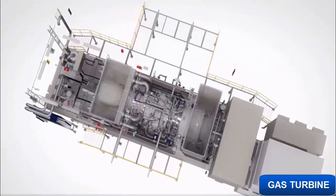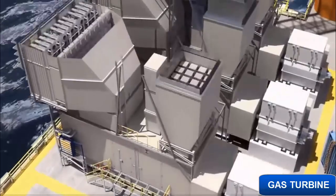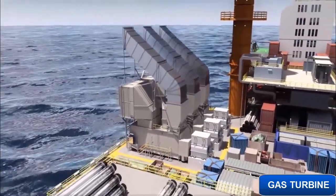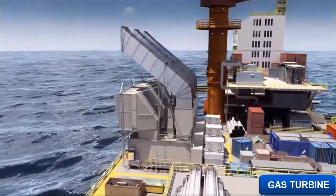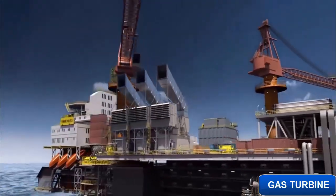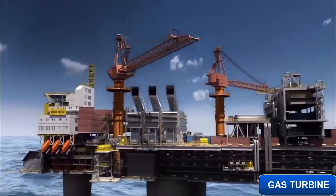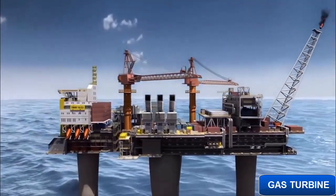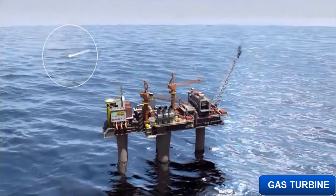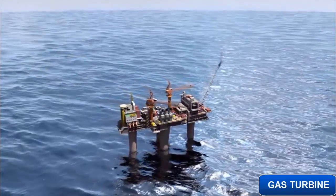The overall package is designed to provide owner confidence. The modular design supports easy maintenance and maximized uptime. The built-in comfort and peace of mind extends to every aspect of ownership, from maintenance contracts to retiring and replacement. When the SGT-750 is due for service, the gas generator can be swapped in just 24 hours.